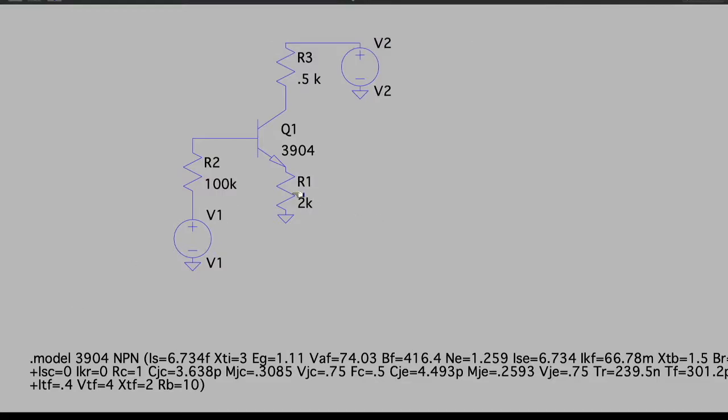Okay. Next, let's label our nodes. So we need our base, our emitter, and our collector labeled. So we'll go into Draft, Net Names, let's put down B, our base. This way it's just easy to refer to it when we're doing our graphing. And then let's put these here. So this should be our collector, and down here should be our emitter. Okay, and then let's wire these up to the corresponding points on our transistor.